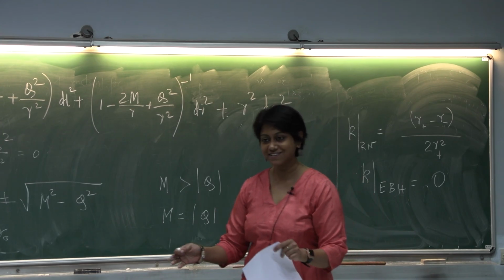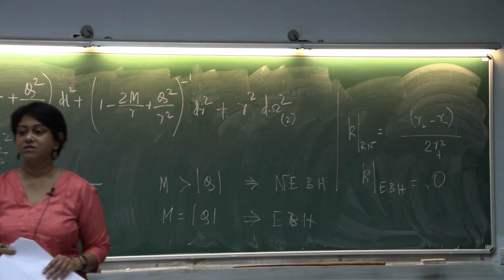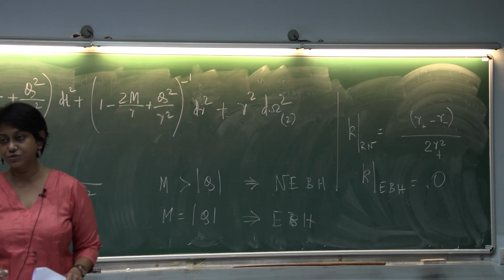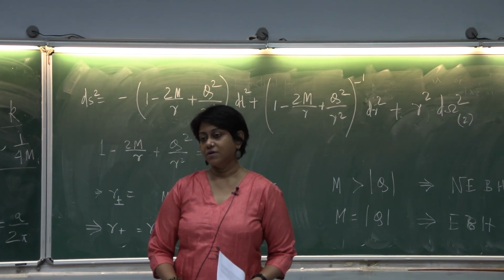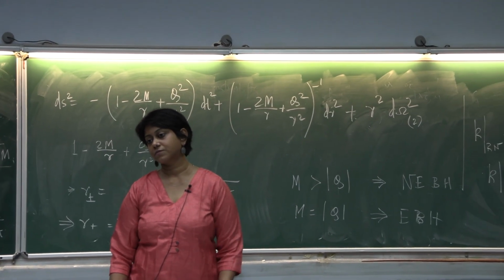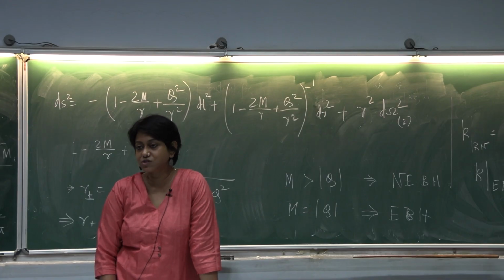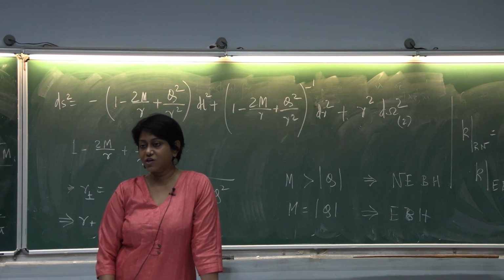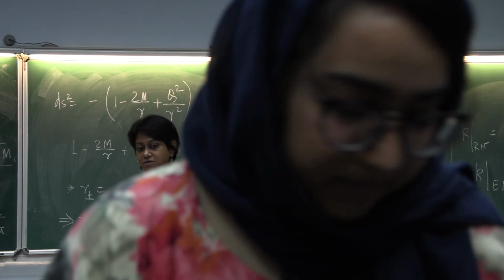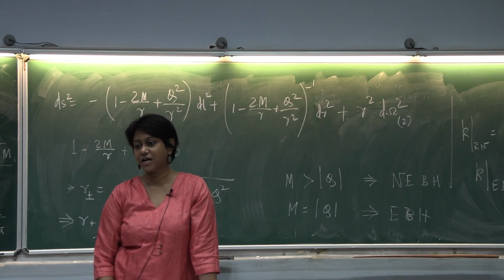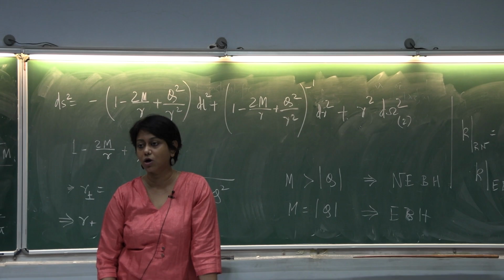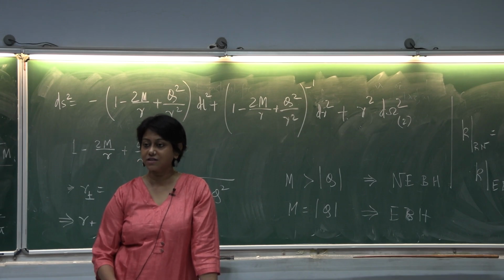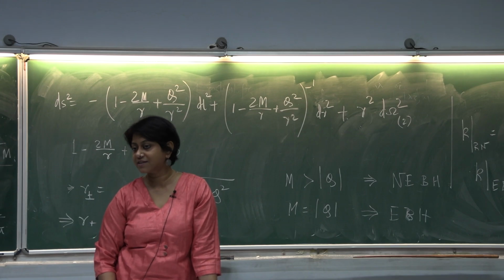Are you hinting towards that? But non-extremal can be reduced to Rindler, extremal cannot be. Naively, one would think, even if it is extremal, it is a black hole. Yes, it's a black hole, but it has no surface gravity attached to it, because its horizons r plus and r minus are degenerate by nature, and that's why thermality will not emerge from them. And also if you do the near horizon approximation to see whether it can mimic Rindler or not, you will get that it is not at all like a flat spacetime.